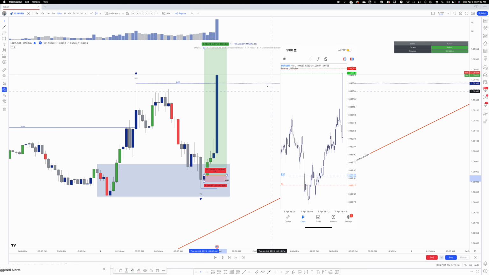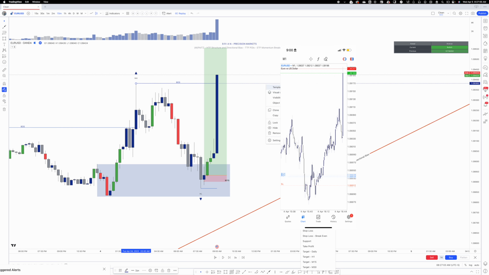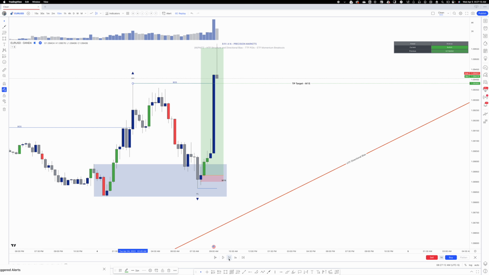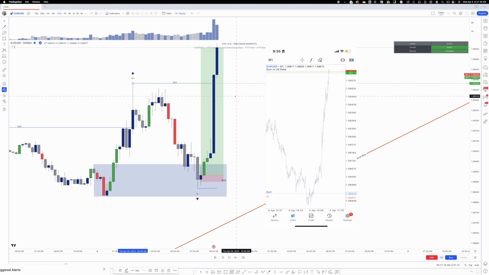Like we talked about, this was the first target from an M15 standpoint. We ended up moving past this target, and at that point, I chose round numbers to hold. So I ended up holding my trade even more. And boom, we ended up hitting our 20R target. So, yep, that's pretty much a recap of my trade.